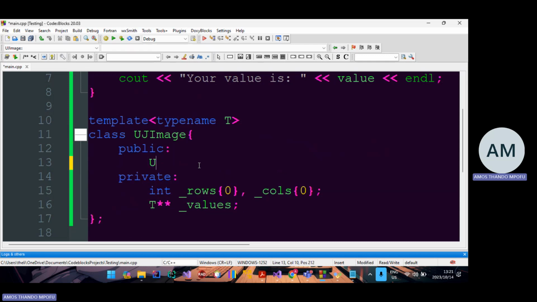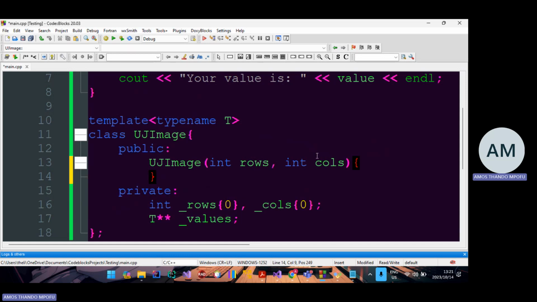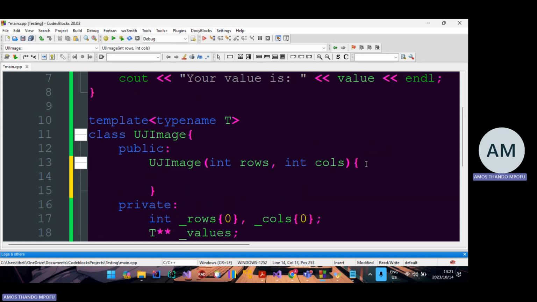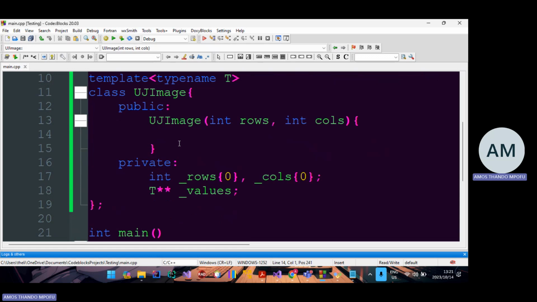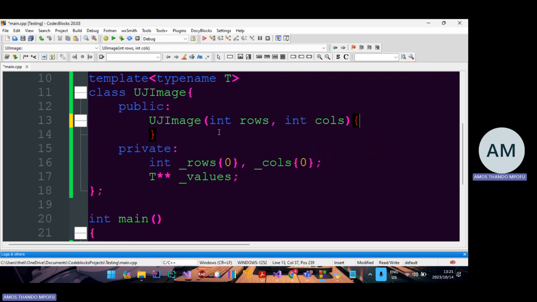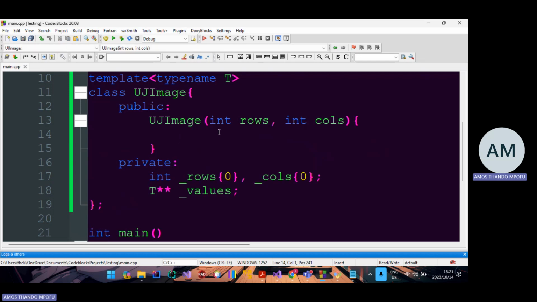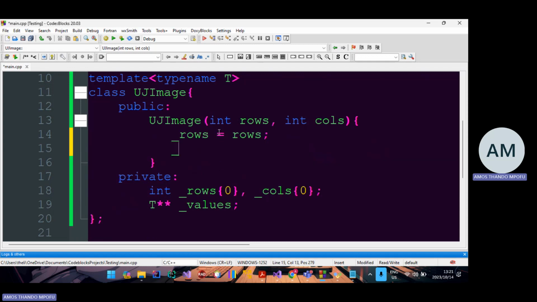So let's create a constructor called UJImage, which takes in the rows and columns. I'm going to combine everything inside of this class. I'm going to create the class and implement it simultaneously. That's why you're seeing this syntax. I won't do the header file because I'm just demonstrating here. It's not a full application. So underscore rows is equals to rows. Just assume the rows and columns are positive.